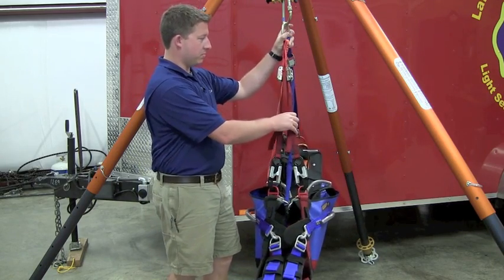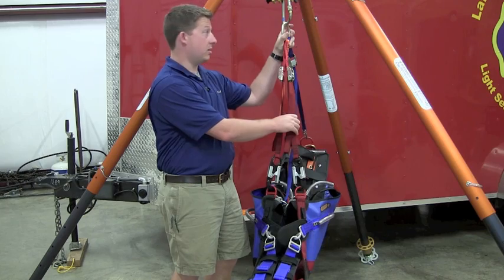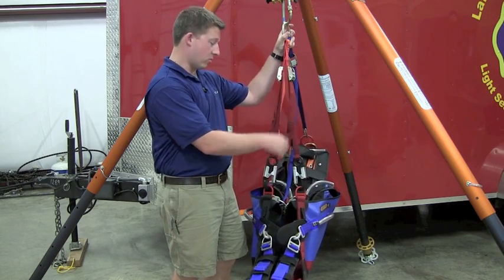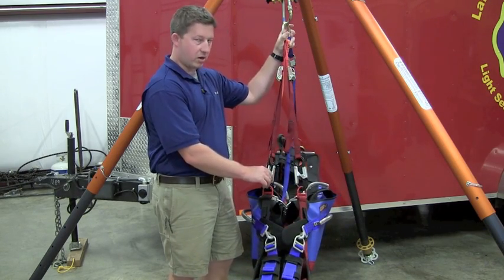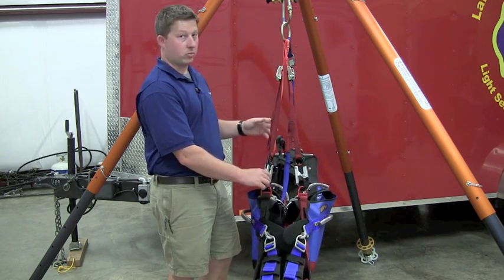So this really is a game changer when it comes to patient packaging in confined space environments and even vertical environments. But it's very, very easy to use, extremely fast, and seems to be really well built.